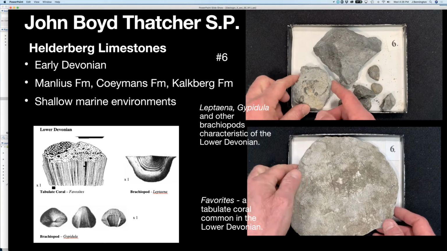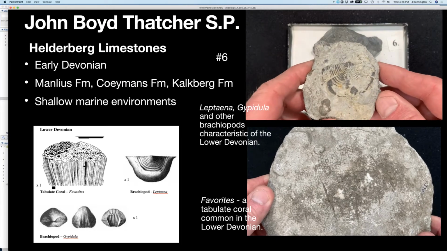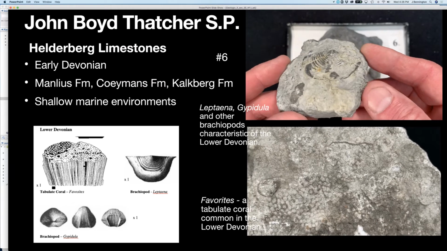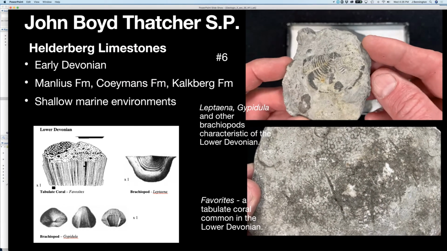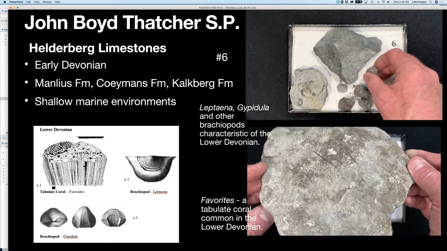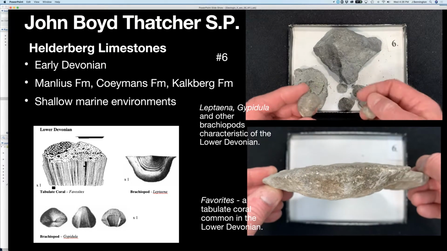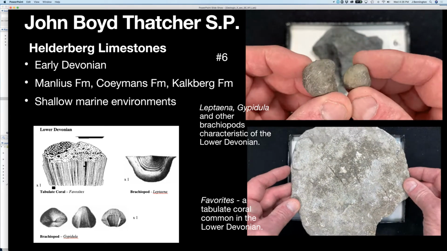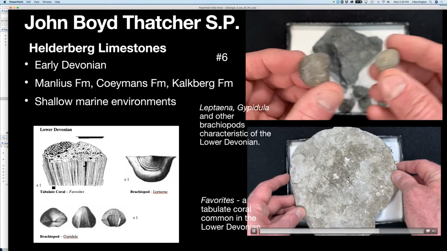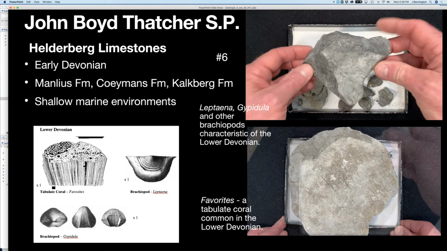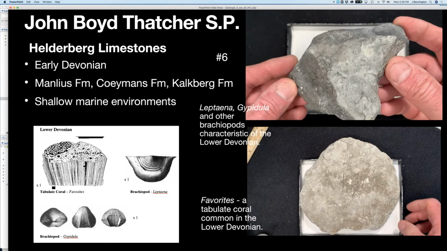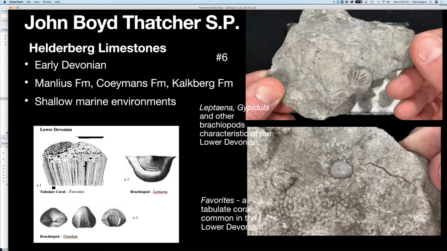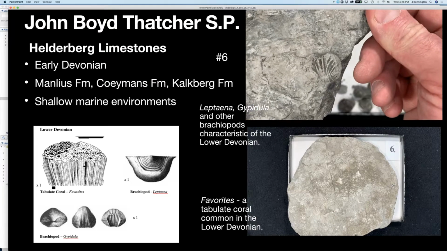These limestones contain lots of fossils, so it's easy to date them. The fossils tell us that the limestones are from the lower Devonian, and the type of limestone combined with the fossils tell us that these were shallow water coral reef-like environments. In fact, fossil corals like the Favosites coral head in the lower right video are very common in these limestones. So we have brachiopods and we have corals.